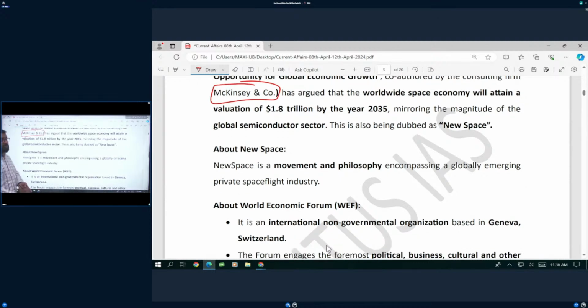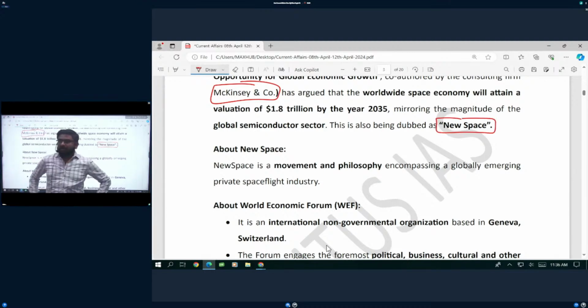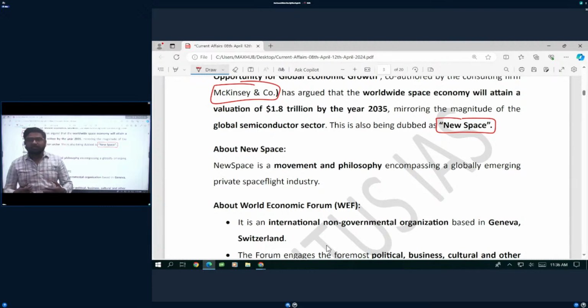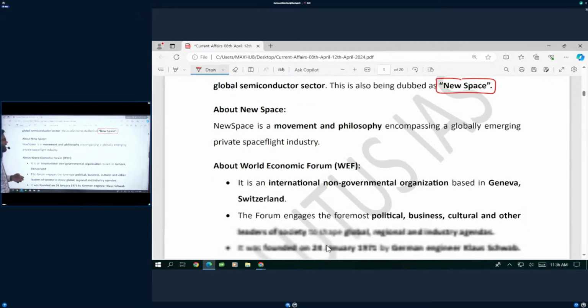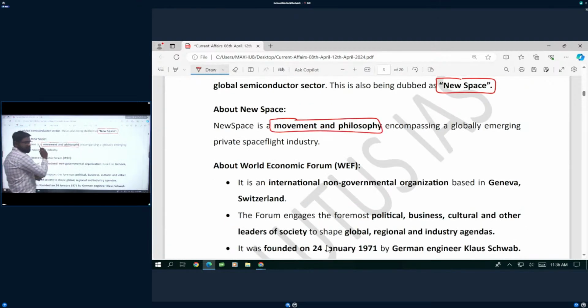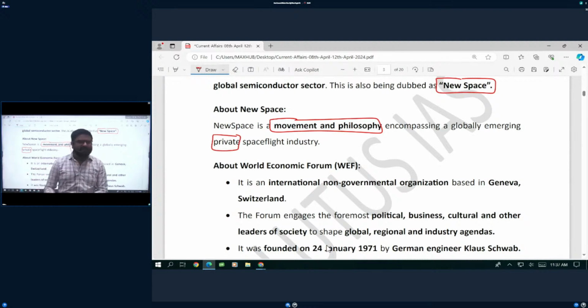So in this we need to understand what India's role is. एक new term है, इसको आप लोग याद रखेंगे prelims के लिए. New space. New space is a new term that is being used in intellectual circles. इसका मतलब क्या होता है? नीचे लिखा हुआ है. New space is basically a movement and a philosophy that advocates private industry. So far we have had government carrying out space exploration. During the Cold War, Russia and the USA were fighting for the space race, and now you can say India and China have also joined the space race.